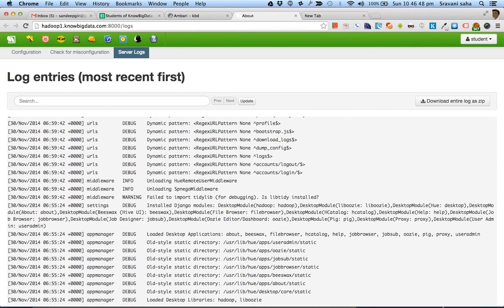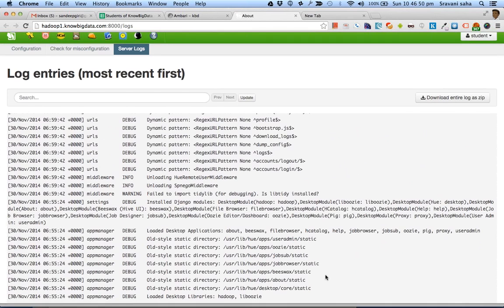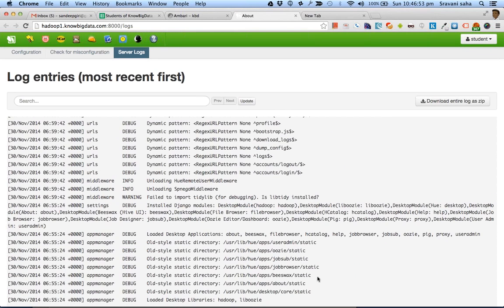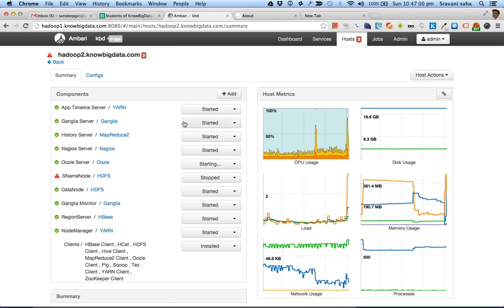So I'll show you the full example maybe in the next session. Here there is something missing. Probably it is running low on memory or something.